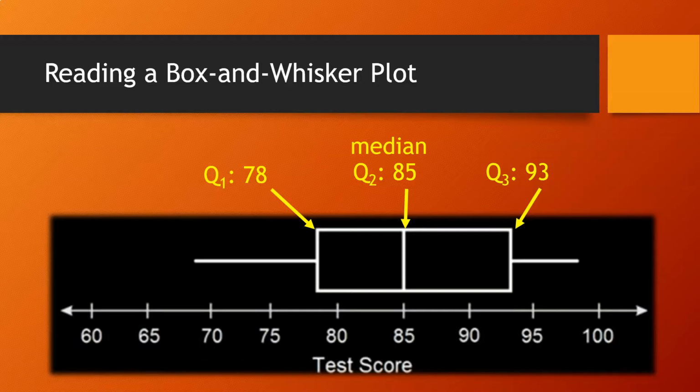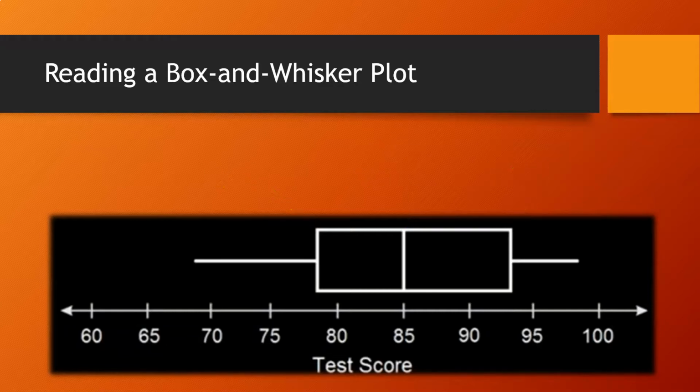One last thing that we can tell about this data is how it was spread in the individual fourths of the data. For example, if you look at the first fourth of the data and compare that to the last fourth of the data, you can see that the first fourth is spread a lot further than the last fourth. So since the first fourth was spread further and the last fourth was spread less, we can tell that the test scores in the bottom fourth were a lot further apart than the test scores in the top fourth. The top fourth, the scores were bunched together a lot more. We still have the same number of test scores in each of those fourths, but now we know something about how they're spread out within the fourth.